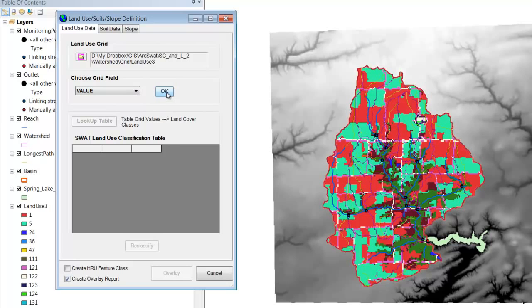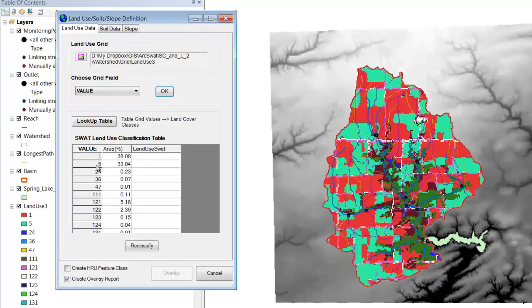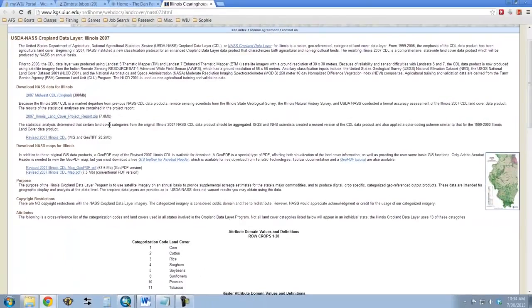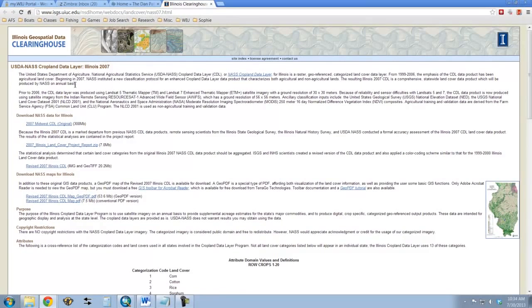So now let's hit OK, and you see that it has filled in this table with all the different values that it finds. So in our land use raster, each of these numbers corresponds to a different land use. Well, let's look at where I got this land use from. Now there's different places, but I get this one from the Illinois Data Clearinghouse.